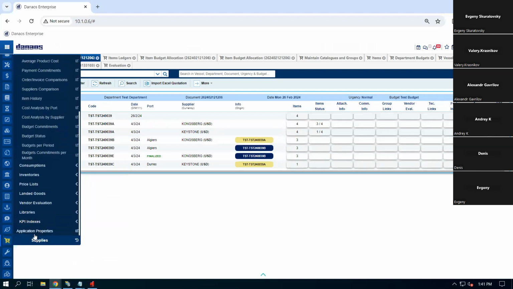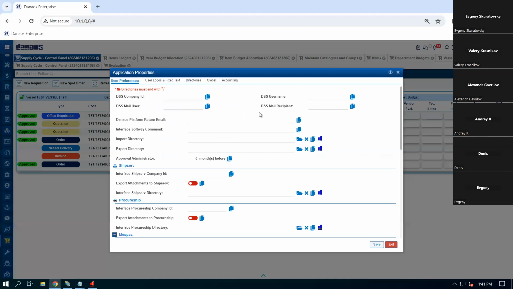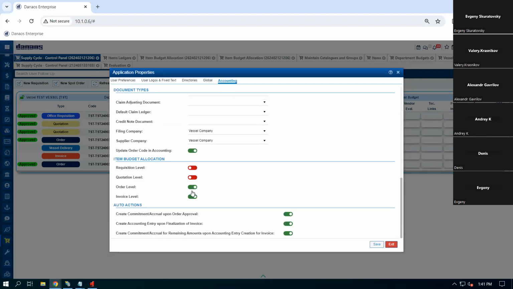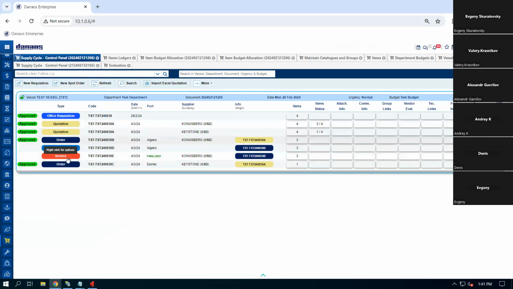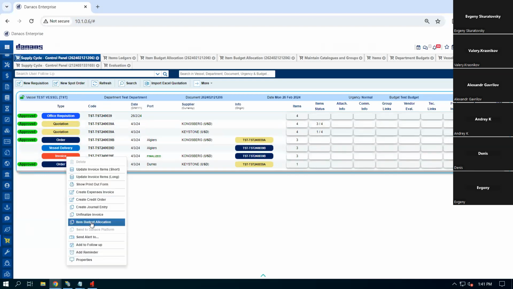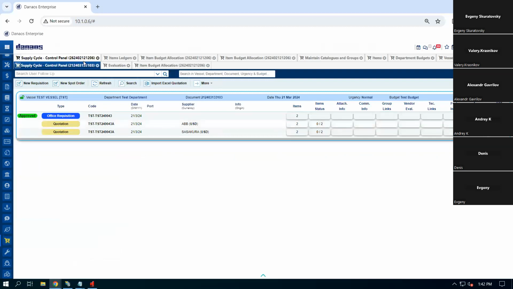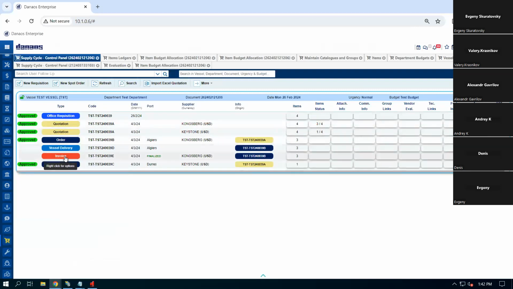We can allow the item budget allocation either in the order or the invoice in the accounting tab here, okay? So we can go either in the invoice or the order and open the option again, item budget allocation, and allocate the items accordingly. This case will not allow us because I guess the invoice is finalized.